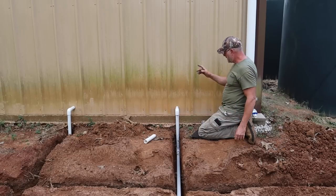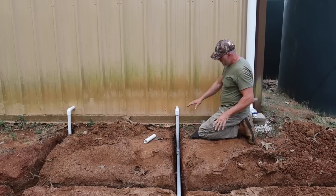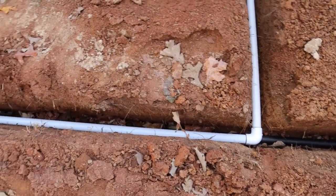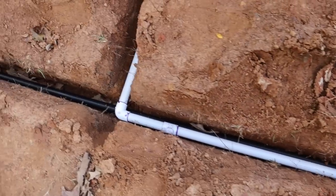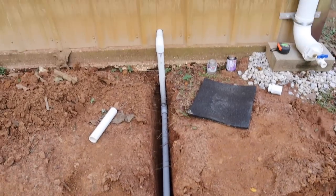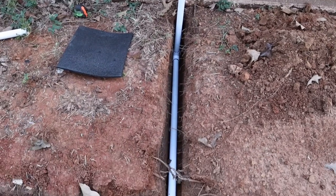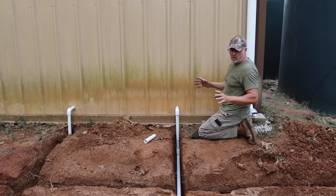Okay, so the PVC part here, this is coming from the tank, and it's all cemented together. And then I have that going out and feeding the house and garden and the chicken coop. That's done. What I have to do now is the water hydrants, the yard hydrants they call them.